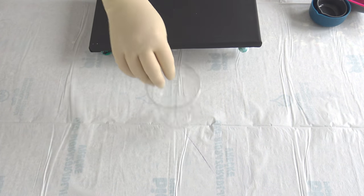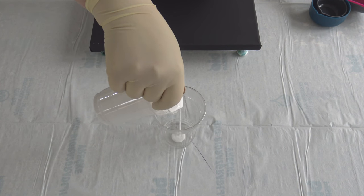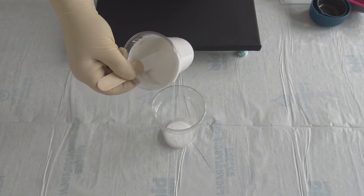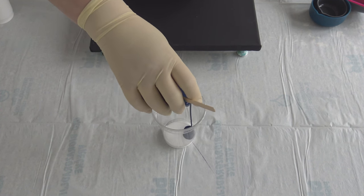This is my second try at doing a kind of scoop dip technique with the flip cup. First I do a flip cup without the silicone oil and then dip with those scoops, and I will use the same colors but in a different order than in the previous one.